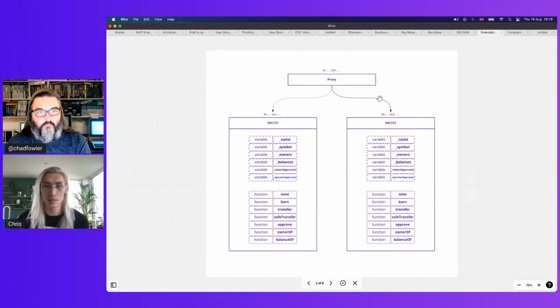So this becomes the facade of your contract. This is the contract that gets called, and the implementation of the functional logic gets housed in this contract here. And so when I want to call mint, it goes to the proxy, and the proxy knows which contract has the implementation, and calls the function here. In this way, there's a clear enabler of upgradability, because instead of pointing to one contract, you can point to a new contract. So if you wanted to add a new function, or if you wanted to fix a bug, you would deploy a new contract and then tell the proxy the new implementation lives here. And this is how upgradability works.